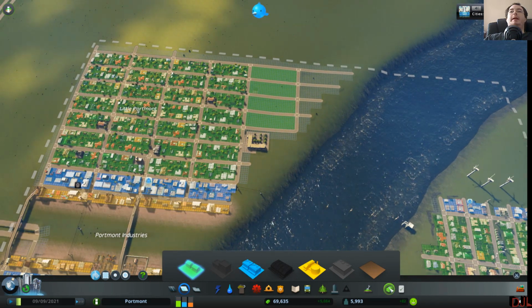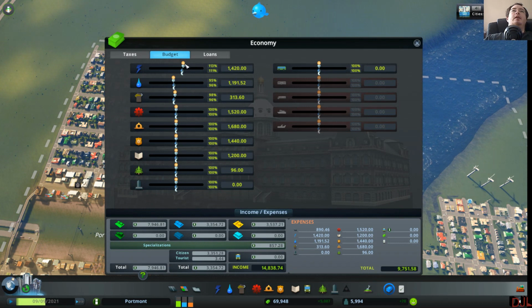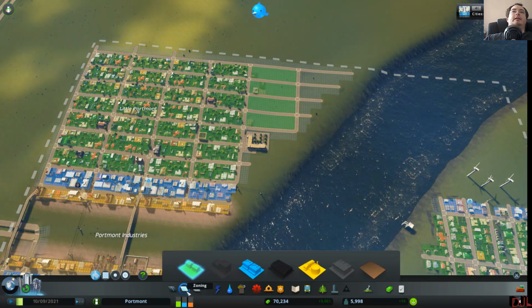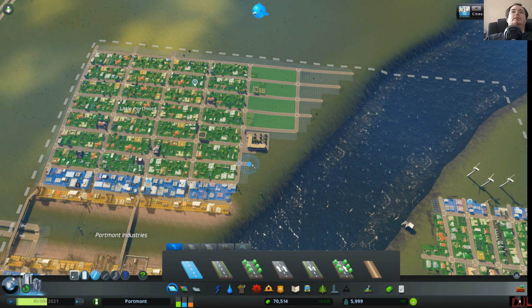I'm probably going to need more power. There's two ways to increase your power. You can obviously build more power plants, or you can simply increase the budget. That's what I'm going to do this time. More commercial needed as well.